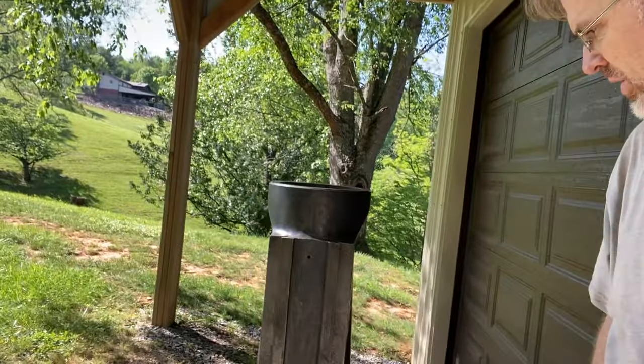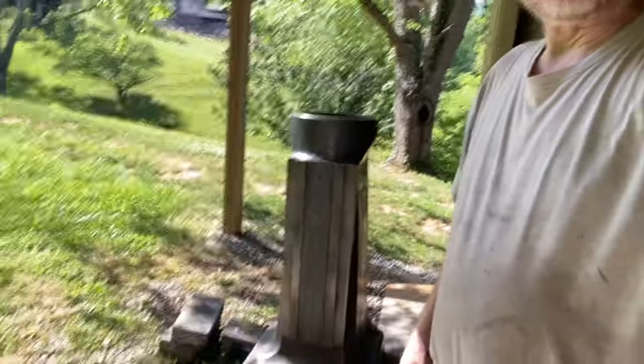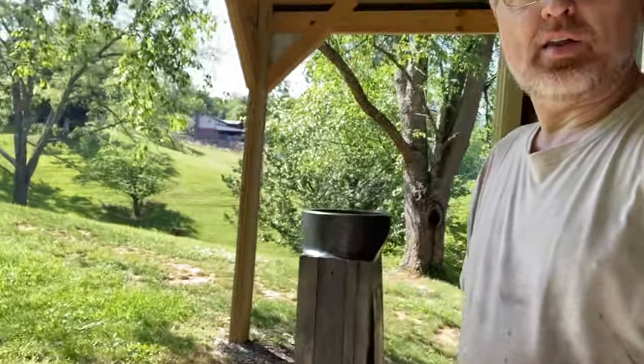And you can see I'm under a roof here, so it's not in the direct elements, although certainly if it rains, there's moisture. But all right, so I've been dreading putting Bondo on it, but I think I have exhausted all the other tasks that I can do while I'm waiting.